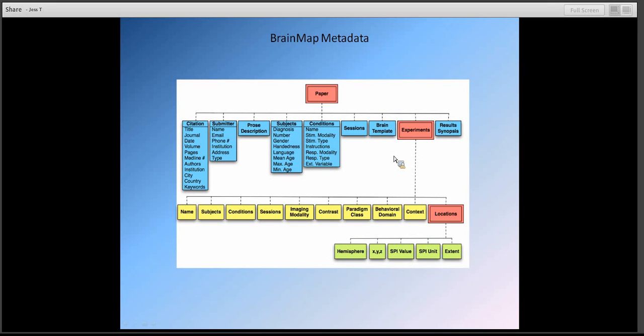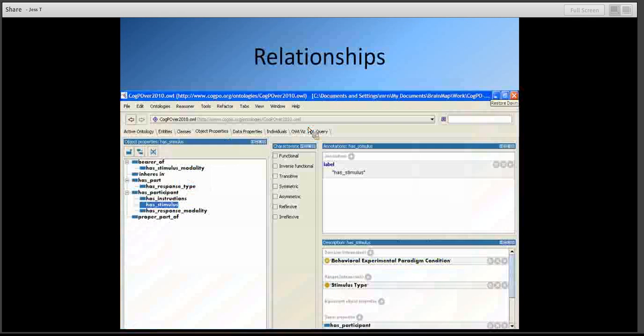Okay, these are the general breakdowns. What is the name of the actual experiment? Which subjects are involved? Because sometimes there are healthy controls and several other groups, and you need to know which two you're really talking about when you find a particular spot, if you will, on the brain. What conditions are you contrasting? What was the imaging modality used? What was the actual contrast? For example, if we had encode versus recall, are we looking at encode greater than recall or recall greater than encode? It's one of the things that we do a lot of.